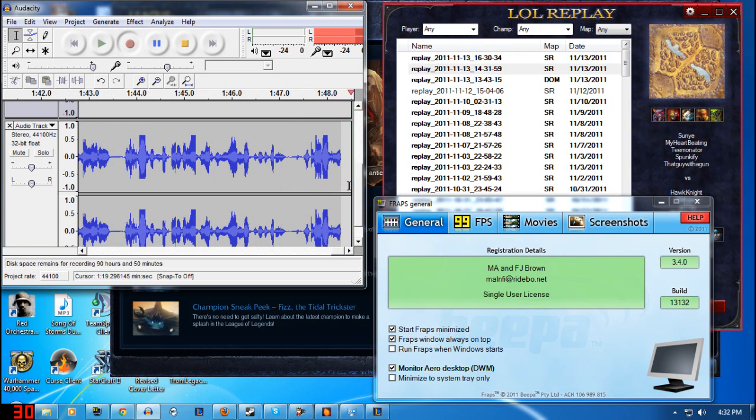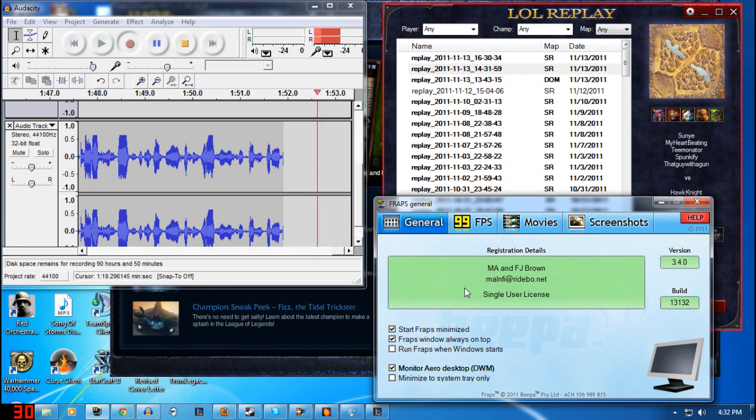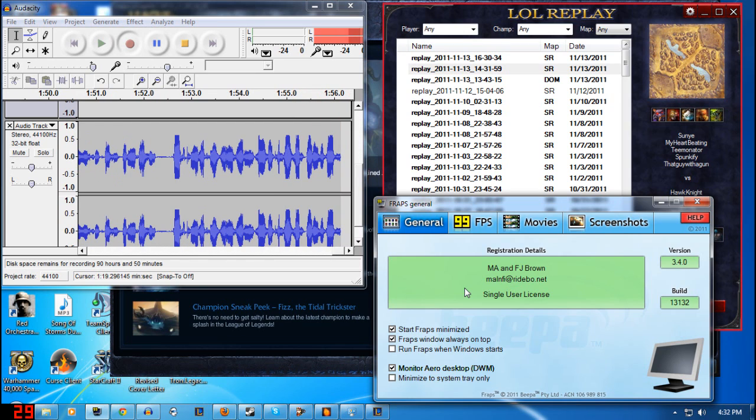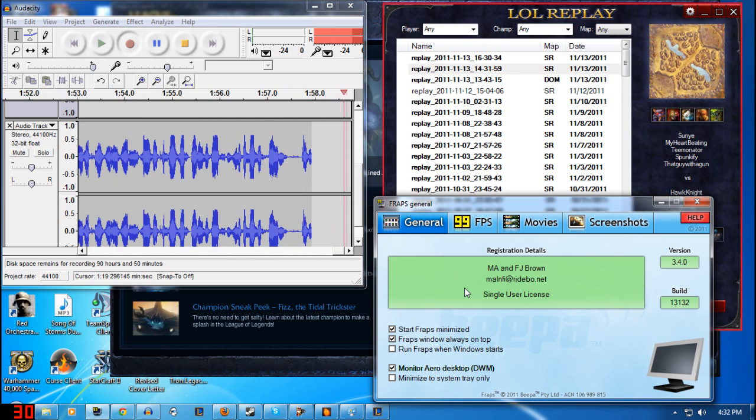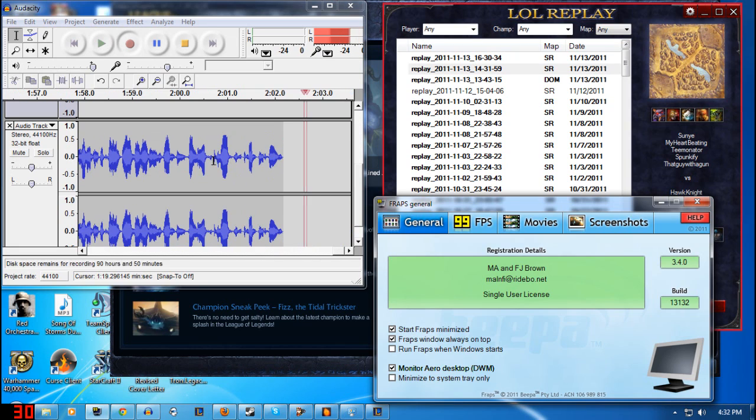You can also use Fraps, which is down here, and this is what I actually used to record my video portion. Fraps can record your own audio, however, it comes out much better in Audacity, and if I'm not with friends, I generally just record all of my audio in Audacity. That way it can come out as crisp and clear as possible.